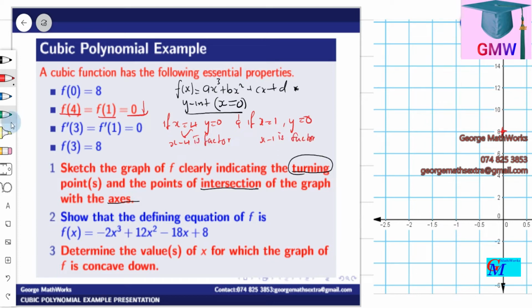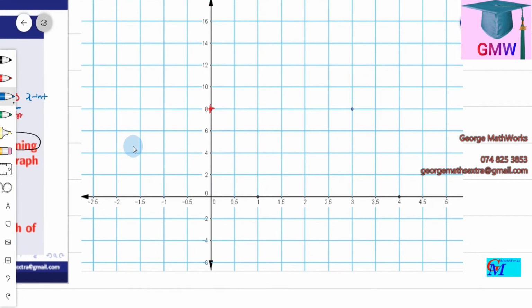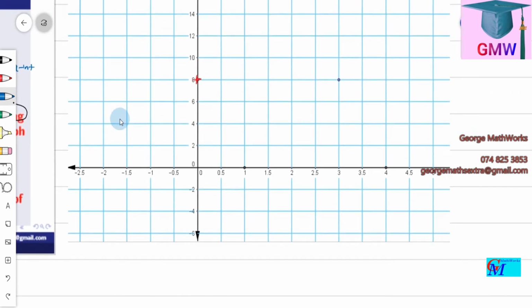So with this discussed, these are the points where the graph will cut the x-axis. When y is 0, this means x-intercept. So I am going to mark the points when x is equal to 4 and x is equal to 1 on my graph paper. Let's take it to the graph paper. I have the point here. When x is equal to 1, we mark that point. Then when x is equal to 4, we mark that point. These are the points where the graph will cut the x-axis, as we have seen.